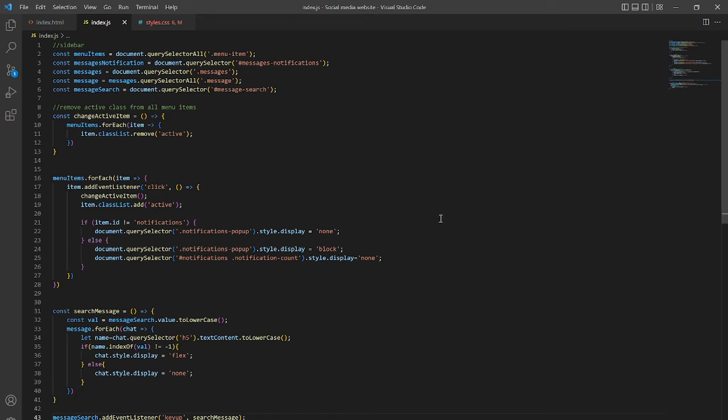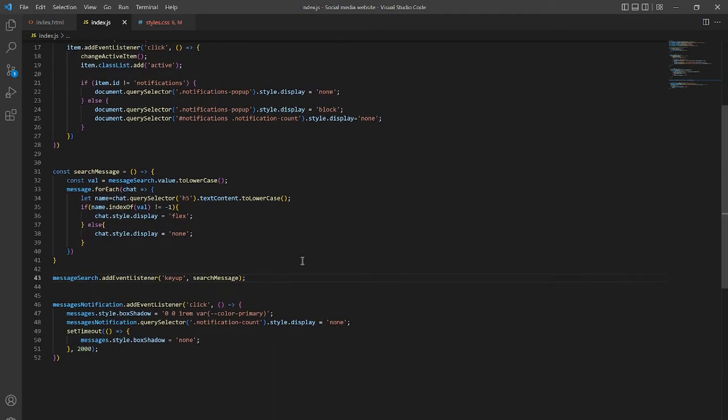That means the pop-up for notifications won't be displayed unless the id is of notifications, that is, unless it is the notification menu button. Or else, if we click the notification button, then style.display is equal to block, so the pop-up will be displayed, and also style.display equal to none for the notification count, so the count will also vanish.